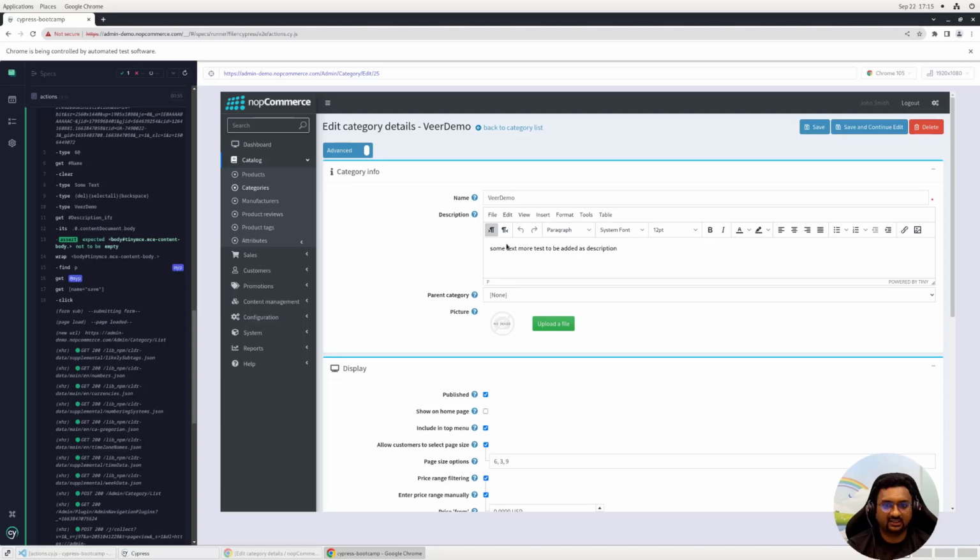That has been assigned to this particular paragraph. This is how you can handle controls or text boxes that are not actually text boxes but work as a text box.